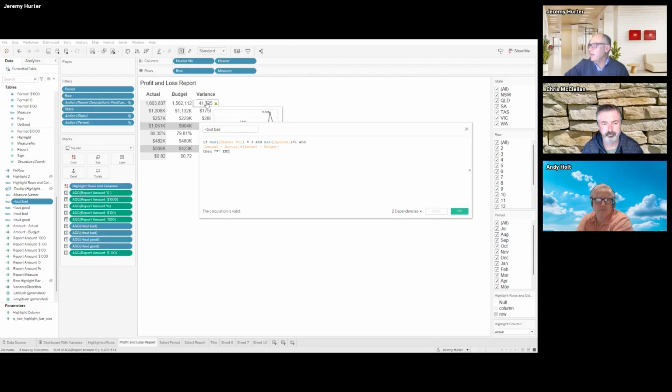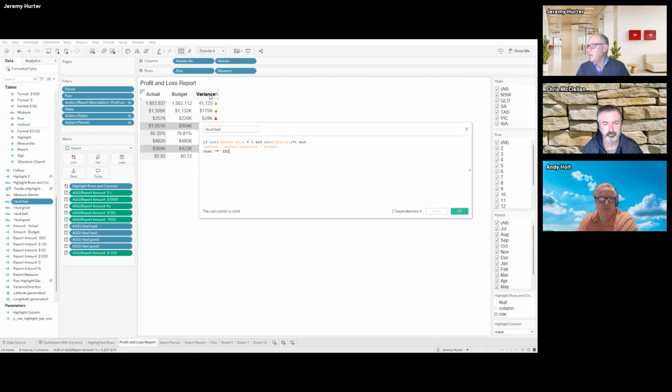What this does is say if the header is number 3, so the variance column, and upgood equals 1. Anybody know why we need upgood? It's because when you're looking at variances, sometimes being up or better than the budget is a good thing, and sometimes being larger than the budget is a bad thing. If you've got a cost and you're larger than your budget, it's not good. But if you've got revenue and it's more than budget, it is good. So we built that into these little triangles, these indicators, so they'll tell the right story for the user.